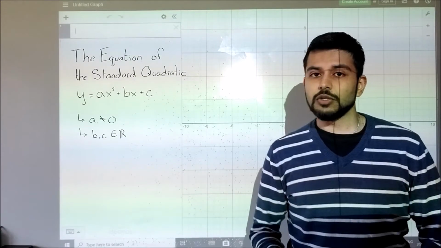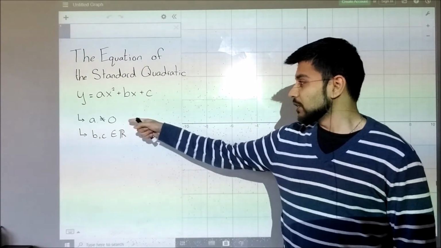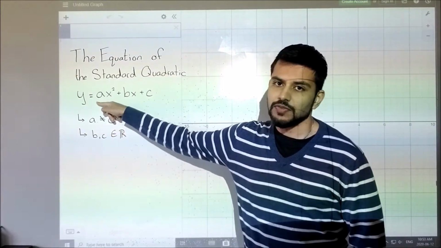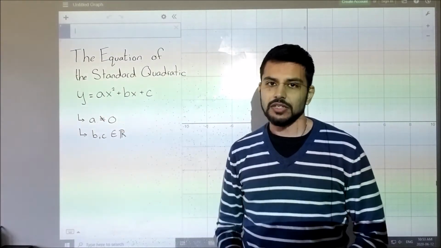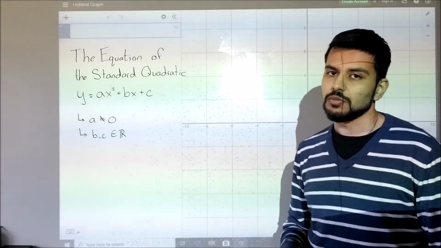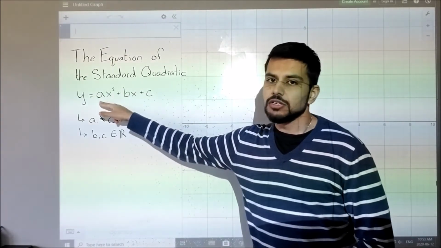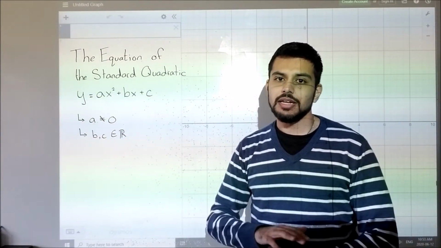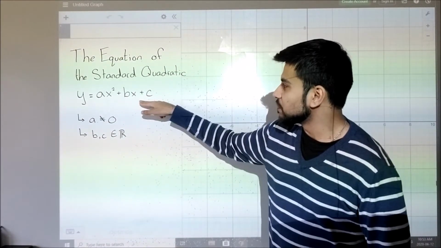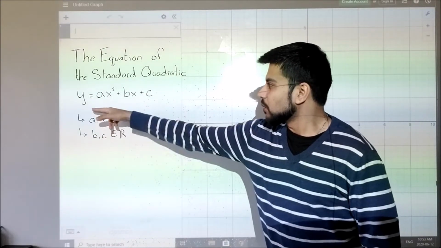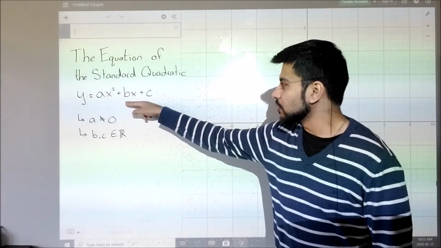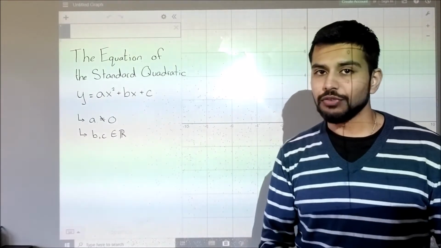Now, there are a few things that you need to watch out for with this equation. The first one, which is very important, is that a cannot be 0. If a was 0, you end up getting 0 times x squared, and that x squared is what's making our graph curve. You'll see it in just a moment. But if a is 0, you get 0 times x squared, and that eliminates what should be a curved graph. What you're left with is bx plus c. So you end up getting y equals bx plus c, and that looks very similar to y equals mx plus b. You get a linear relationship there. So that's why a can never be 0.